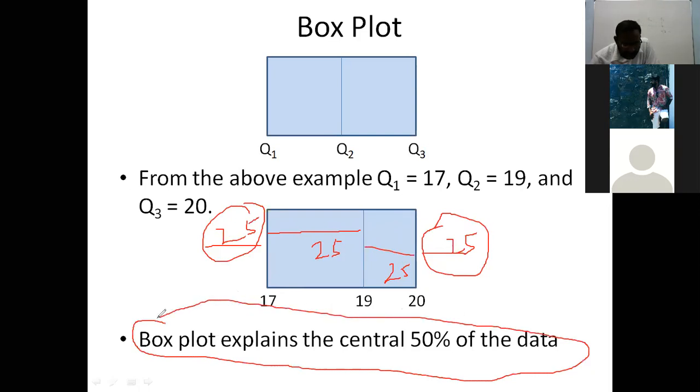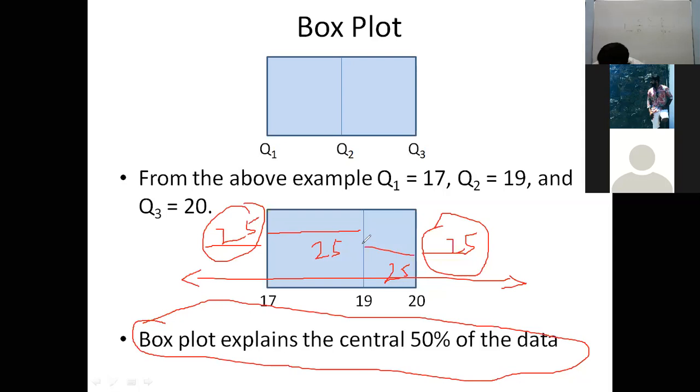So can we write it like this? This is the total data that we are talking about. Box plot explains the middle 50% of the data. Is that statement correct? Why the middle 50%? Because 25% on the left and 25% on the right are left over, so we are talking about only the 50% in the middle. Do you agree with that? Yes or no? Sandanika, are you around? Whether that statement is correct, box plot explains the middle 50% of the data. Yes, that is correct.